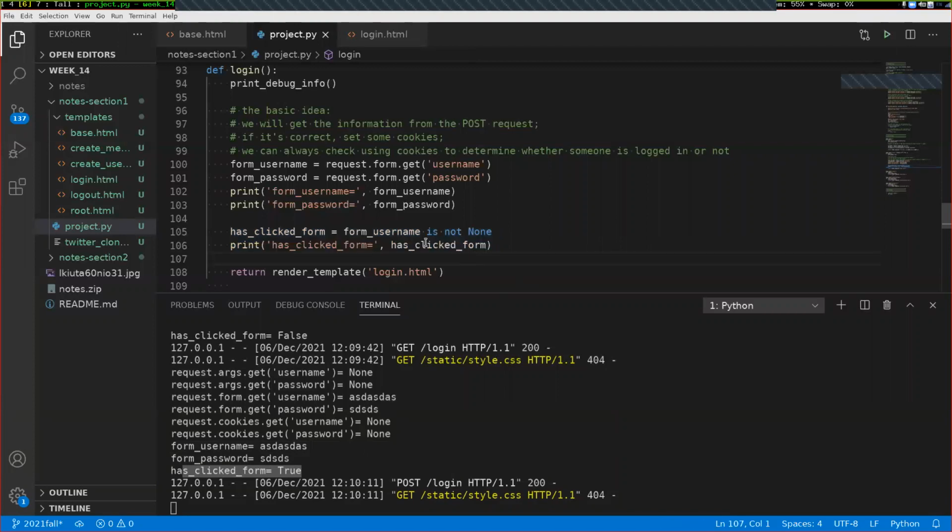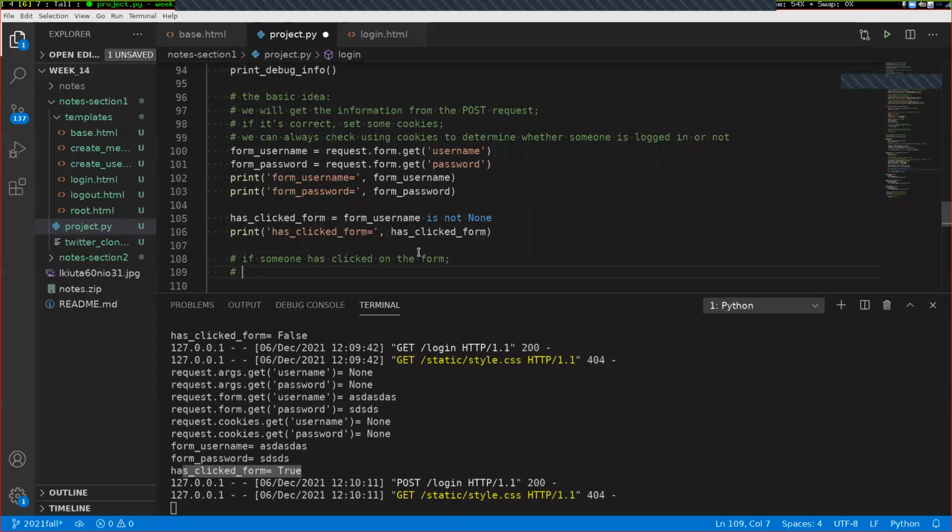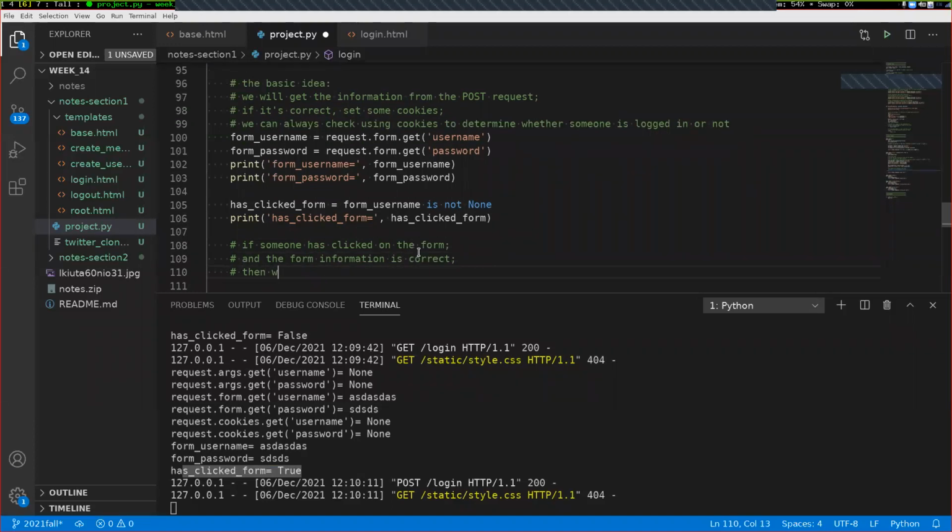And so if someone has clicked on the form and the form information is correct, then we should set the cookies.